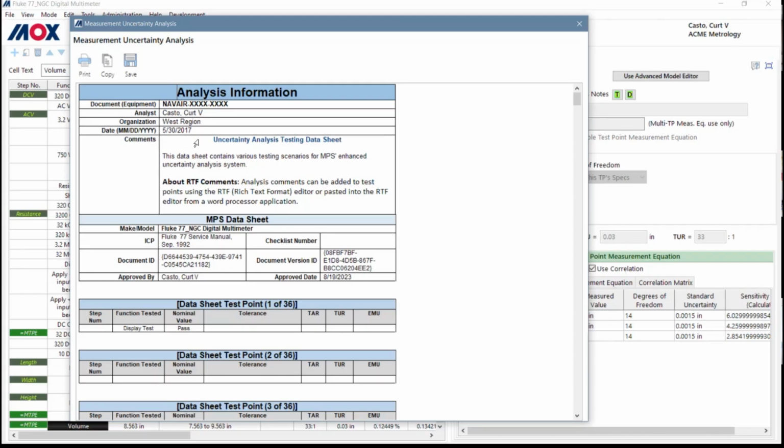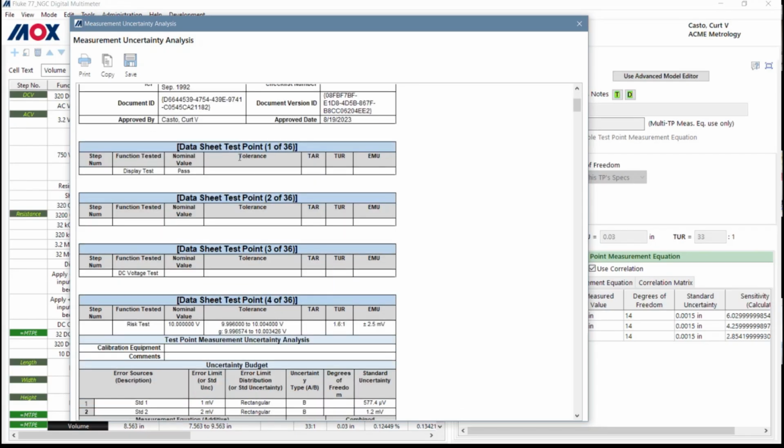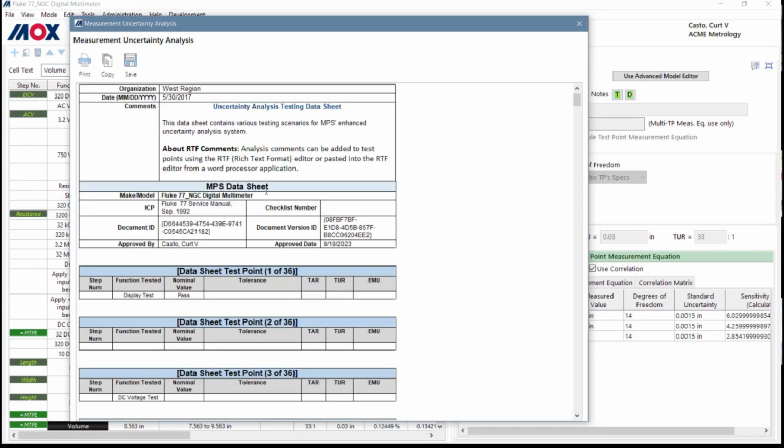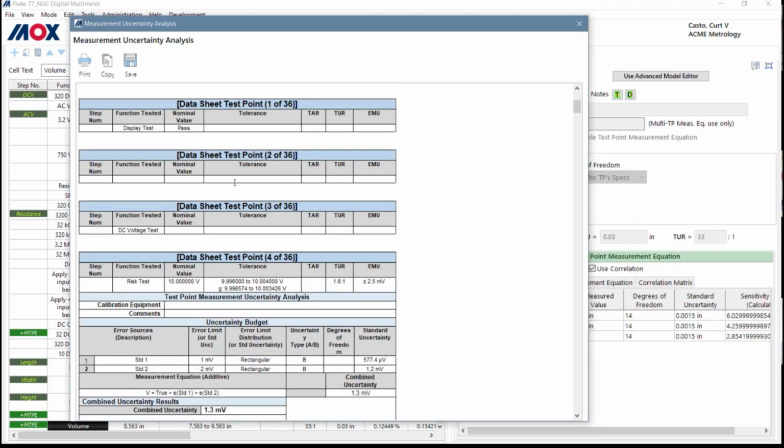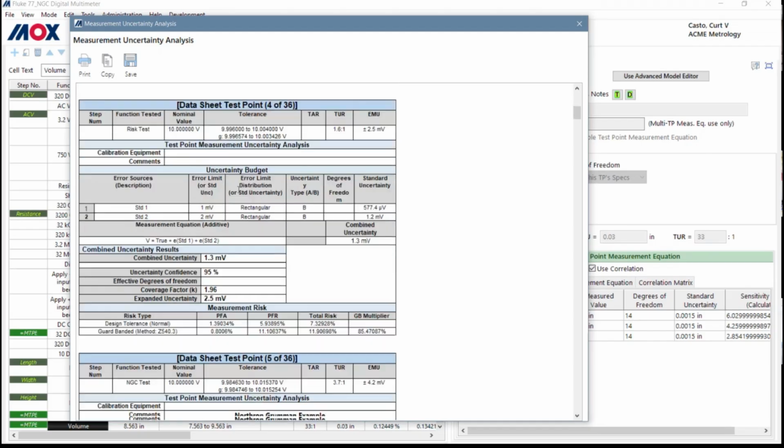Okay, so here again, this is the header information for the uncertainty analysis, including, like I said, any comments you want. And this is actually giving you the document information about the data sheet. I say the term data sheet, but the data sheet really is the template for the calibration. And with automation scripting, as I showed you, you can include the calibration instructions. You can make a data sheet an entire calibration procedure. But anyhow, this is giving you all the document information, including those unique identifiers for the data sheet, and basically who approved the data sheet and when into the database. And then for every test point in here, let's get to one that actually has some.